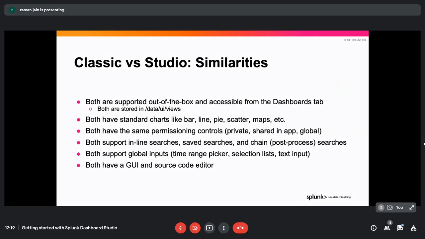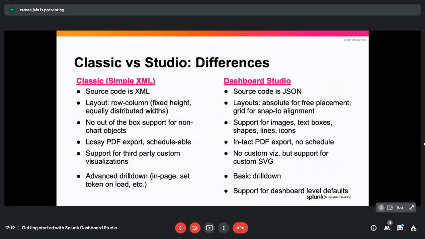You can try and you wouldn't really see a lot of difference in them, but there are some very specific differences in both types of framework, which I want to call out here. In case of Classic, which is known as XML Dashboard, as the name itself tells you, this is the native code behind that dashboard. Everything you write is in an XML format. Whereas with Studio, what you write is in a JSON structure. So this is a massive difference in terms of the UI code. It doesn't really mean that the technology we have used behind the scenes is JSON. JSON is just the data structure we use, but behind the scenes we have a different framework altogether than XML.